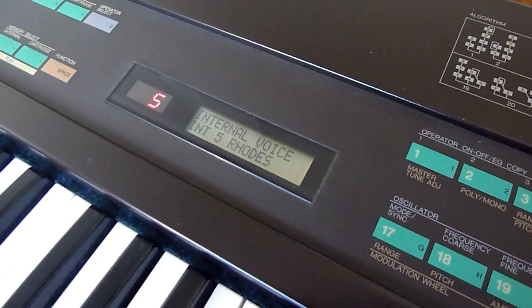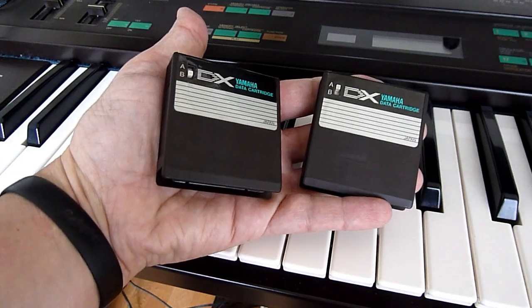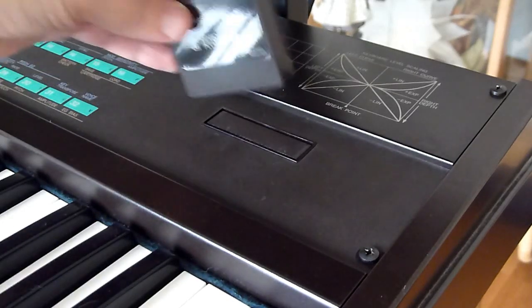The Yamaha DX7 is notorious for its complex sound shaping possibilities and hence the difficulty of creating new sounds. Many musicians therefore relied heavily on the preset voices supplied with the instrument on these ROM cartridges that you could stick into the cartridge slot on the front panel.